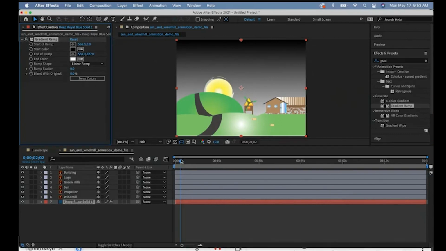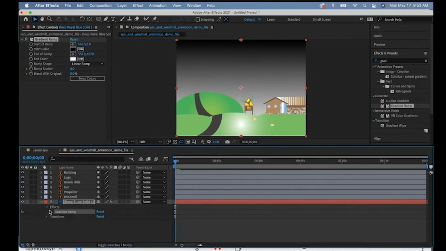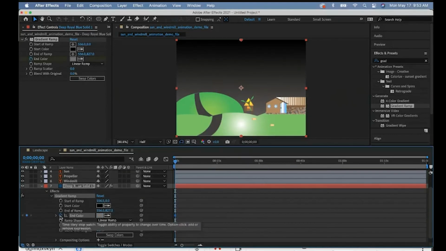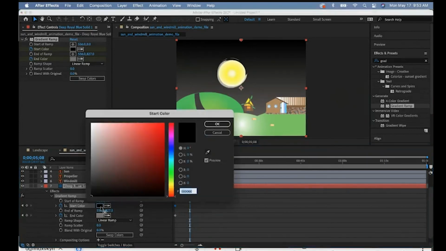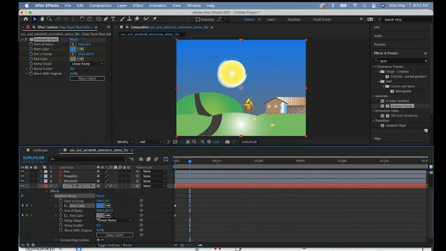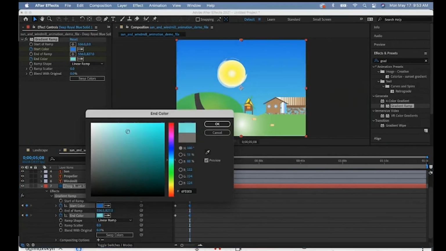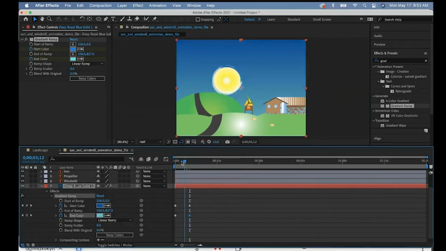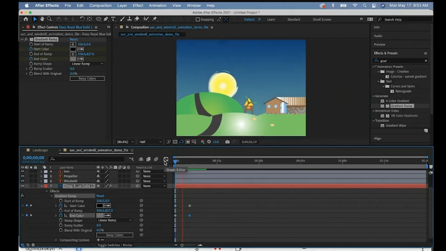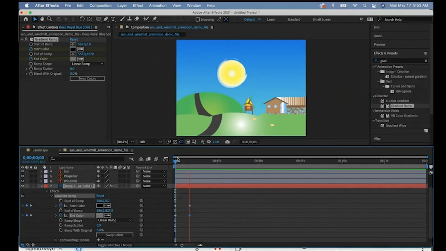So let's do that. I'm going to go to effects. Here's my gradient ramp. Let's darken that end color here like this. Then keyframe the color in here to change. Pop that up. As it's popping up, I'm going to change this black to blue. And change this to kind of like a secondary blue. And there you go. The sun's coming up. It's changing from night to day. And the propeller's going.